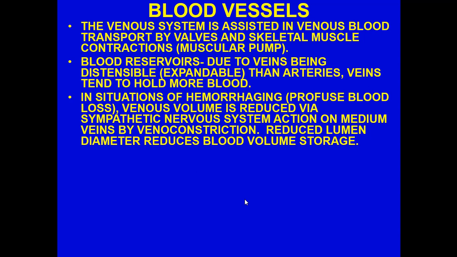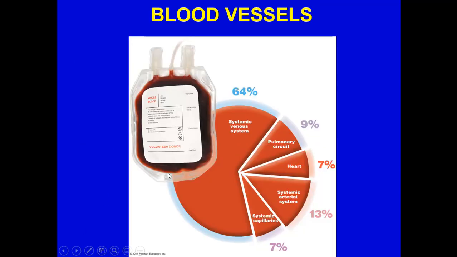In other words, if I lost a liter of blood, that's a crisis. If I go to 2, it's even more of a crisis. But to compensate, what the body will do is start to push for venoconstriction so that more of the blood gets delivered back to the heart, and thereby in the circulation. And that's where you have individuals who've lost some blood but have not passed out, can still function for a bit.